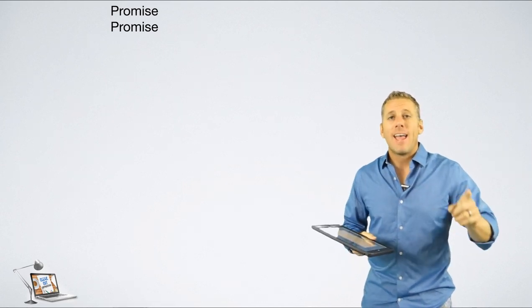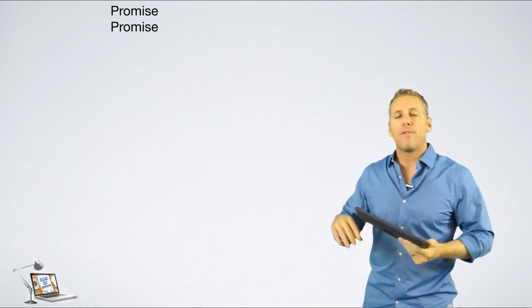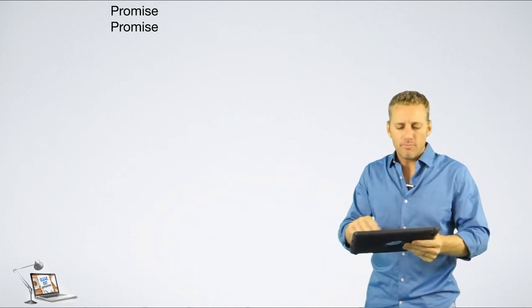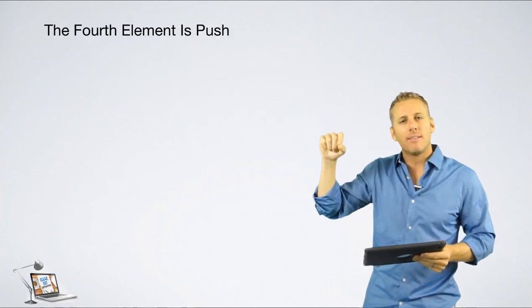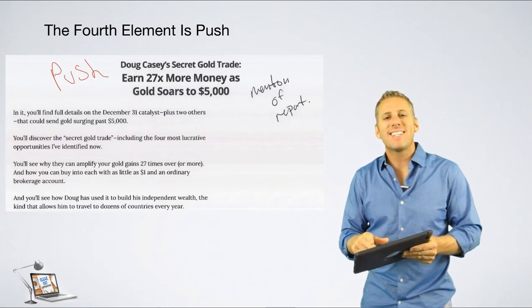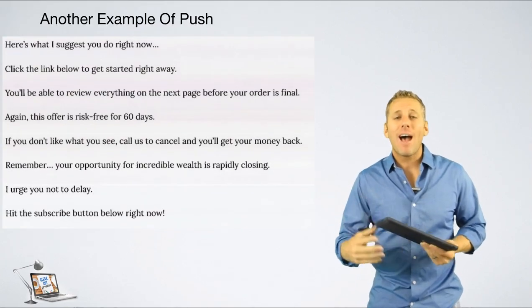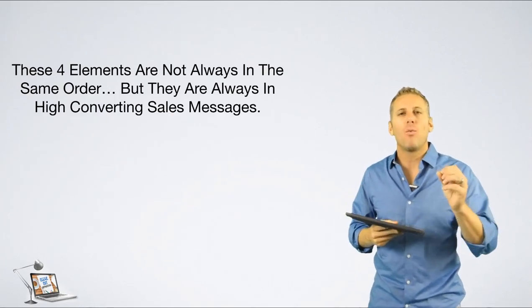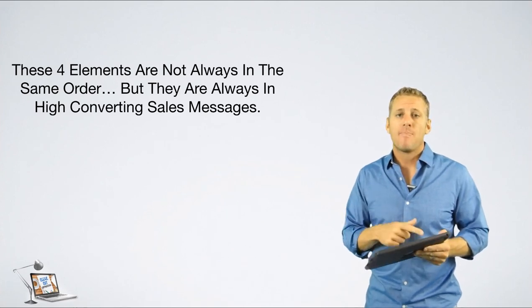Huge swipe file. And what you can do is go through and read these sales letters like I had. If you noticed, go back a little bit. If you go back a little bit, notice that it says push up there. It's written in red. All right, I've gone through these sales letters and I've written what happens where. And now you have this structure, you have this formula of winning sales letters. And this sales letter that I read, it was long, all right, but it looks like this.